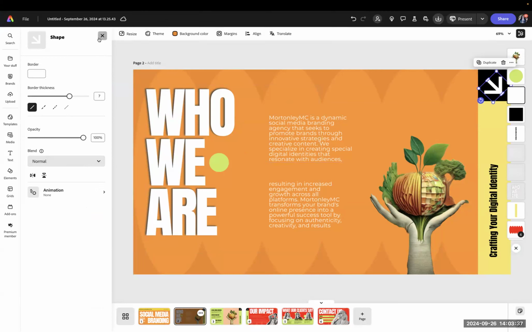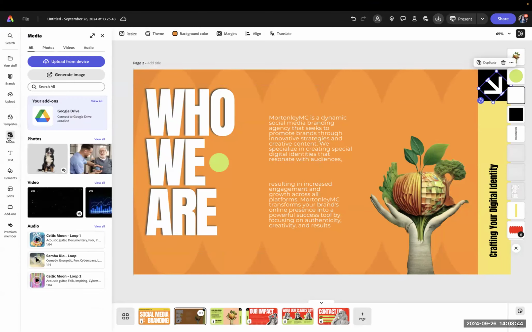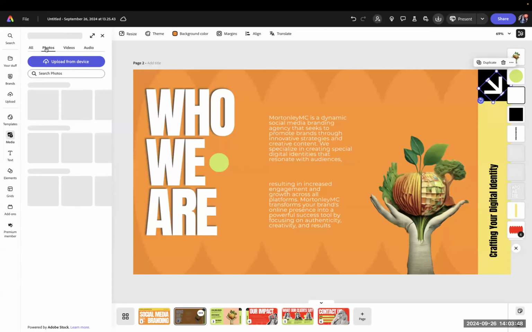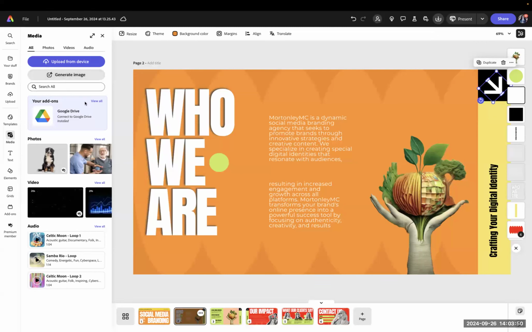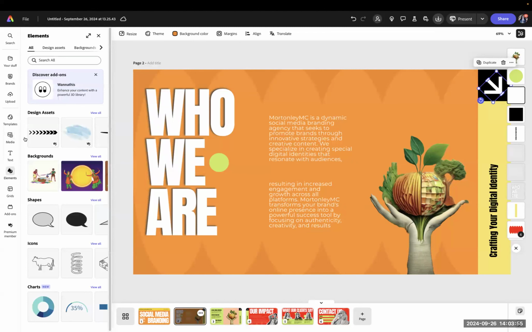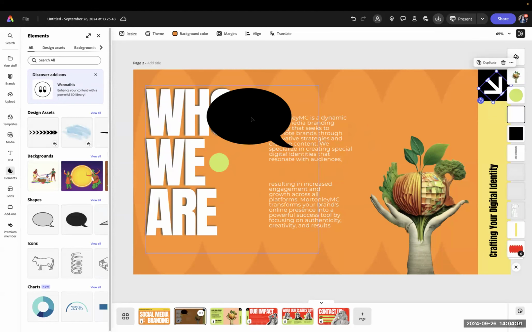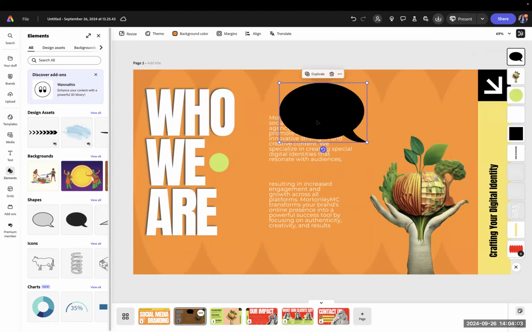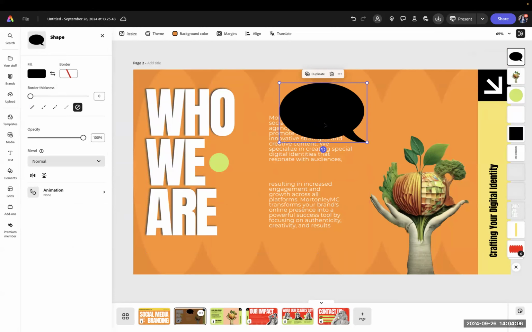I'm going to go back here. They brought a shape. There used to be a real shape over here, but now they just took it away. And then you can go back here and go to photos and all, and then go to the shapes that they have. The shape is inside the elements that we have over here. So if I bring any kind of element over here, this is basically a shape that they have, and the shape is black.